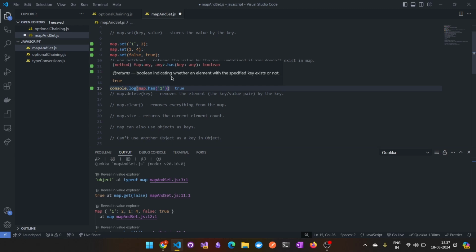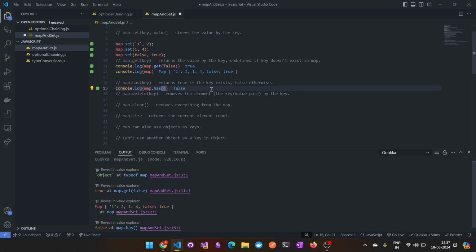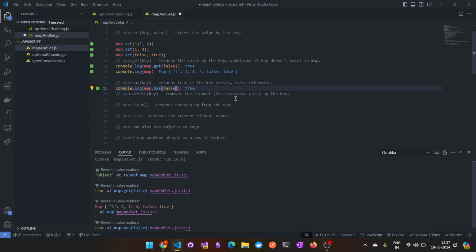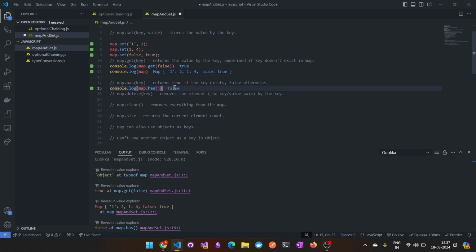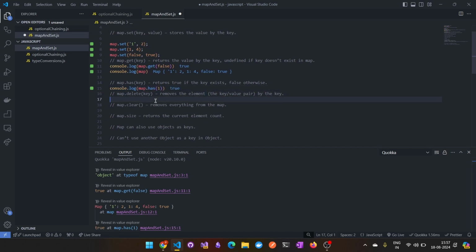It says a boolean indicating whether an element with the specified key exists or not. We can try to do the same with 1. 1 is also there. If we go for something like true, it says that true is not there, because there is no key named true here, but false is there. Makes sense. All right, so this was it about map.has.